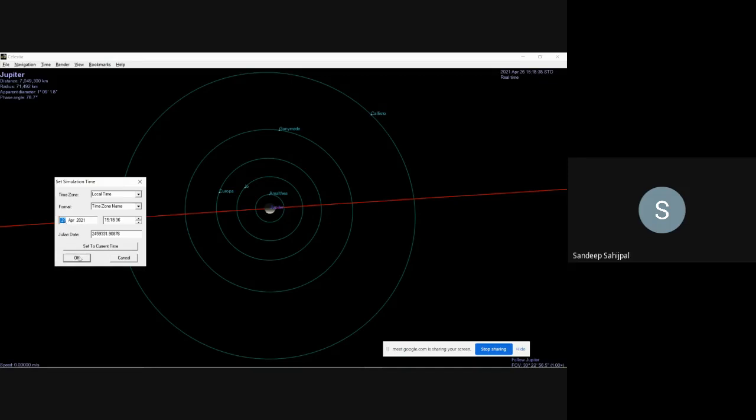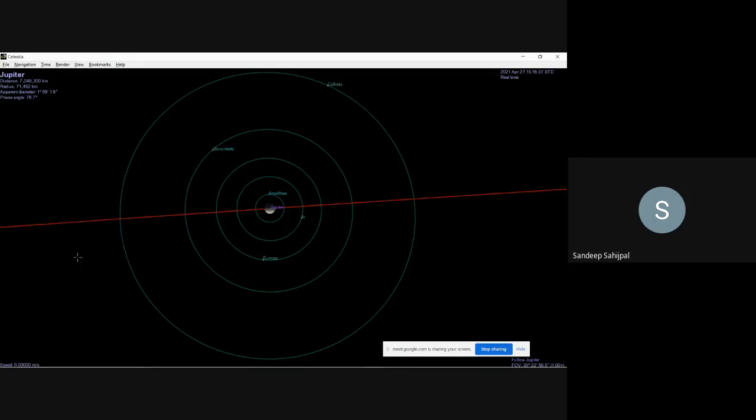Say okay. Now this is the configuration on 27th of April 2021. You see that the satellites have changed. Now what you do is that you keep on measuring the position of the satellites. Okay, so what you can do is that either you can put a simple D here.